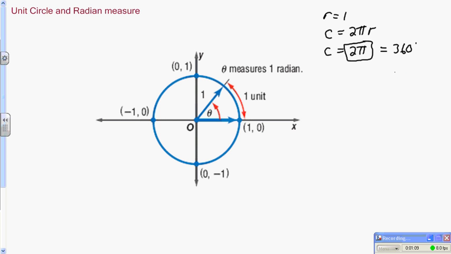So one would say that if you only do half of a circle, 180, then that must be half of 2 pi, which would only be pi. And if you only go a fourth of a circle, which is 90 degrees, that would be half of pi. So these are considered radian measures, or radians, and these are considered degrees. And they are found by looking at a circle with radius 1.